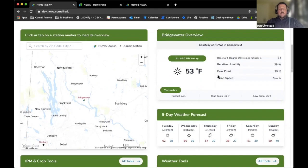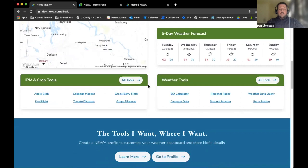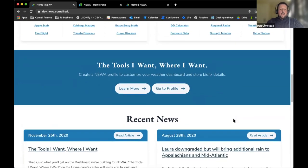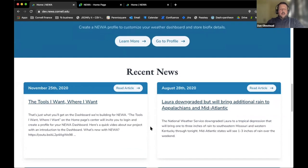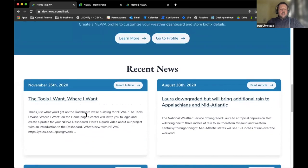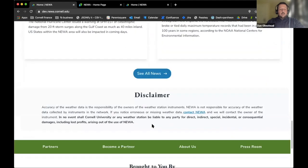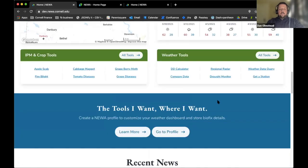Over here, you can't customize degree days without the profile. But again, you see some of these basic things. And then down here, in the spirit of advertising what this is, if I've never visited the site, I'll be updating blogs and articles on this site. I haven't quite finalized the exact workflow yet, but to get people interested, it's going to be displaying the four most recent articles. And then down here, we have this dynamic component that shows our regional partners.